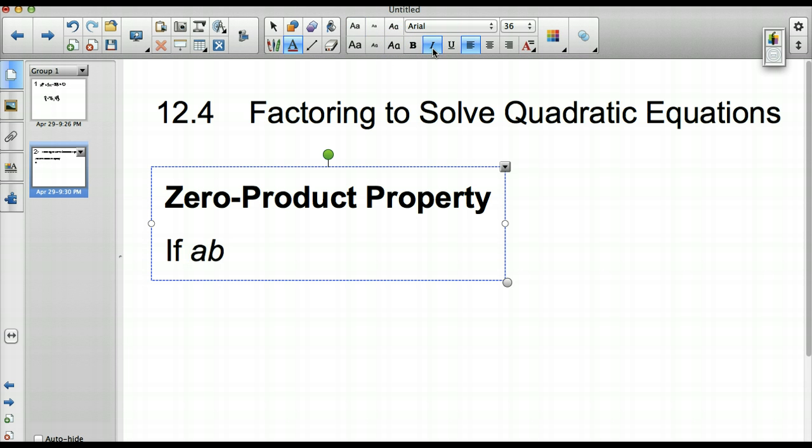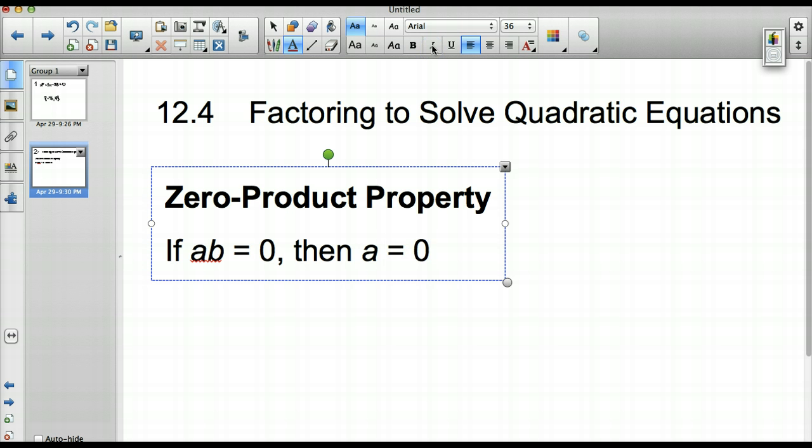And so if I took A times B and I got a product of 0, so two numbers, A times B, and my answer was 0, think about for a second, what must be true about one of those numbers? If A times B is 0, then what has to be true about one of those numbers? Well, just based logically on what you know about multiplication, if you take a number times another number and you get 0, the only way to get 0 is if one or both of those numbers had been 0 originally.